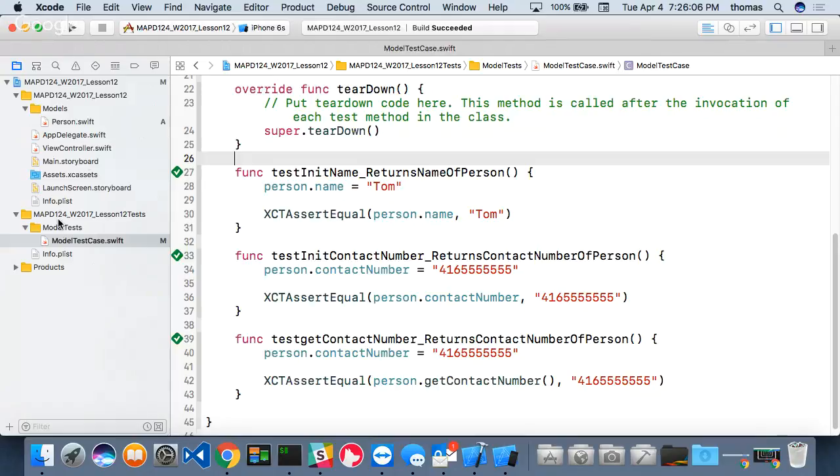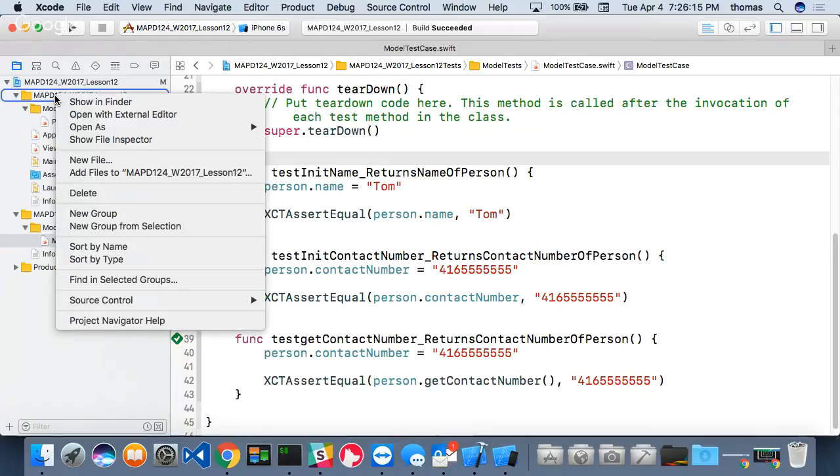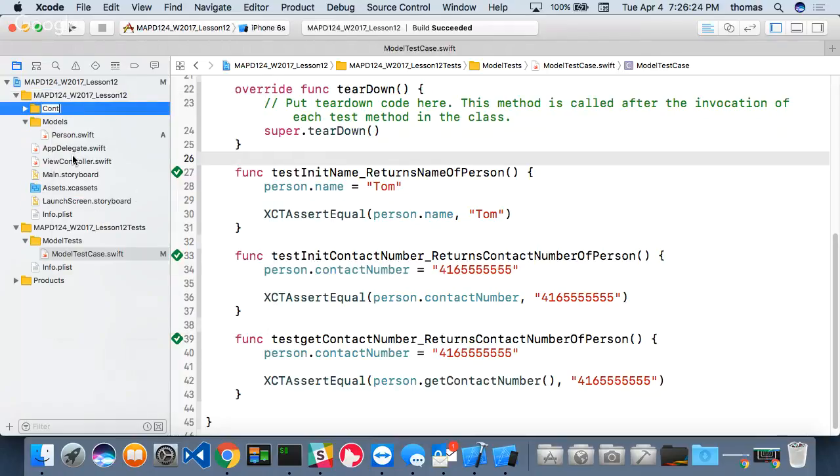And if that's the case, it wouldn't be under models, right? I mean, it would probably be under some kind of controller, yeah? So let's make that new thing. We'll make a new controller because the logic, right, is usually put under controllers, not models. So let's make a new group, and we'll call this thing controllers.